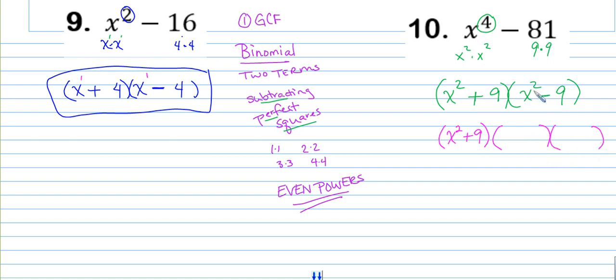Okay? So what's half of x squared, or what's half of the square? 1. So you put 1x right there. Okay? We have nothing else on this side of the sign, so I'm going to put my plus and I'm going to put my minus. And then 9 breaks down into 3 times 3, so I'm going to put a 3 here and a 3 there, and this becomes my final answer. Because we do have binomials, but the one with subtraction doesn't have an even power, so we can't go any further. Okay?